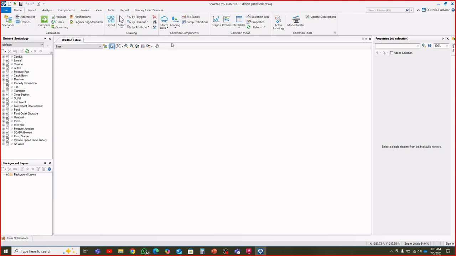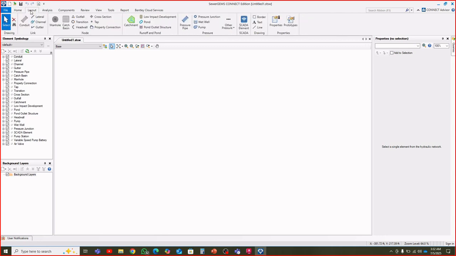Okay, so it's going to look something like this. You may be familiar with some of the items like layout, compute, flex validate, tables, graphs, model builder, active topology, update description.